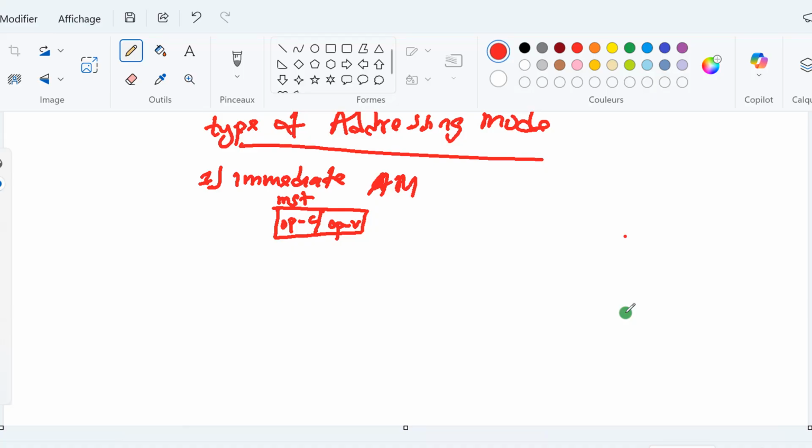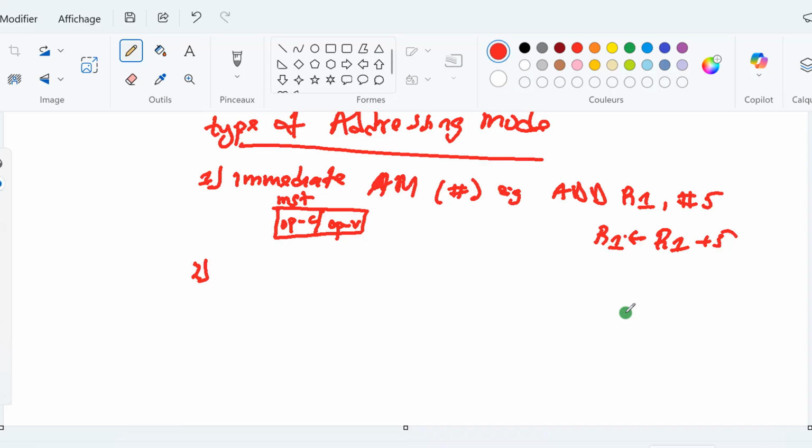And how is it represented? It is represented using a hashtag. For example, if they give you this instruction, ADD R1, hashtag 5, by the time you see this type of thing, especially in paper 1, and they ask which type of addressing mode is used here, the answer is immediate addressing mode. When you see the hashtag, it means that this value is stored directly in the instruction. This value is not stored in a particular memory or register. No, it is stored directly in the instruction. Take note of that. And I think you know how to read it, right? This means you are doing R1 plus 5, and this result is stored in R1. So this is an example of immediate.